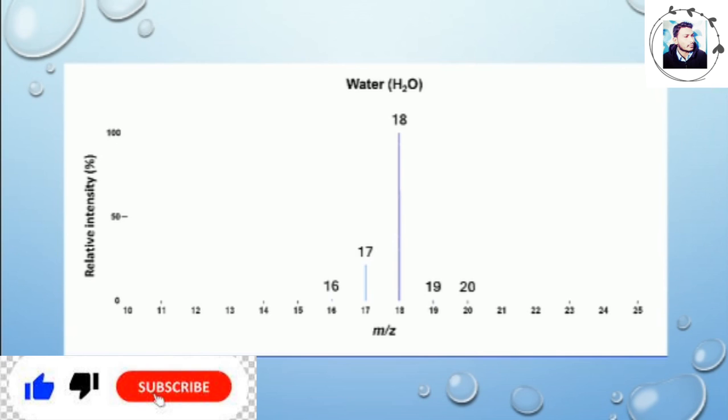So suppose we run water as a sample. The following graph is drawn by the spectrometer. Its x values represent the mass to charge value of the fragmentation of the water. There are three peaks. First one is the mass of water, 18, and 17, and then 16, which is oxygen. The y-axis shows the relative abundance of isotopes of atoms.